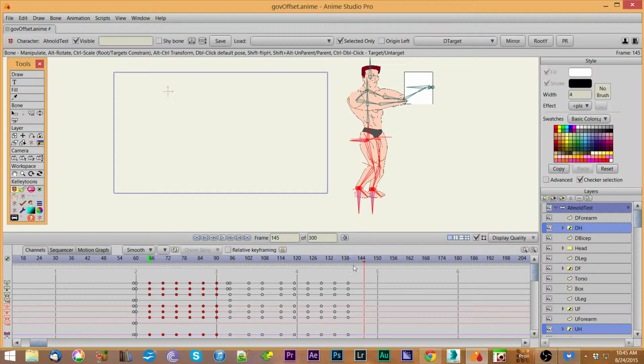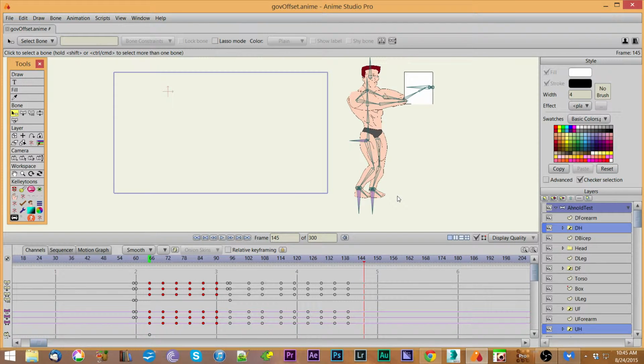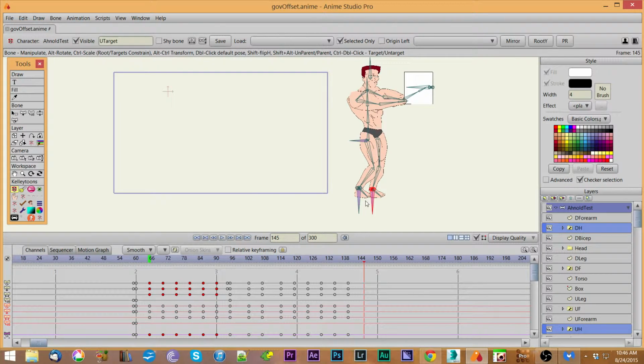I want to show you one last thing about this in terms of pasting relative. Again, this has to do with the fact that Anime Studio doesn't offer that capability, so the bone tool does. If we wanted to have him step up, let's say there was another step up here. I should have probably drawn a step up here, but let's say we want to have him step up. So again, we can paste the relative walk motion by adjusting the keys. If we go into my tool, we're going to have him take a step up. So he steps up on, so imagine that there's some kind of step up here, a platform.